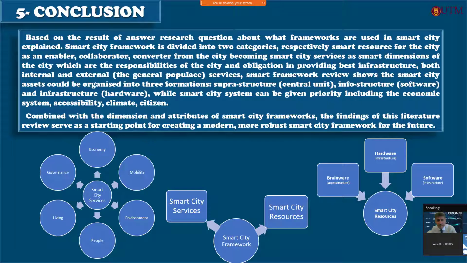The general purpose smart framework review shows the smart city assets could be organized into three formations: superstructure, infrastructure software, and infrastructure hardware. While the smart city system can be given priority, including the economic system, accessibility, climate.